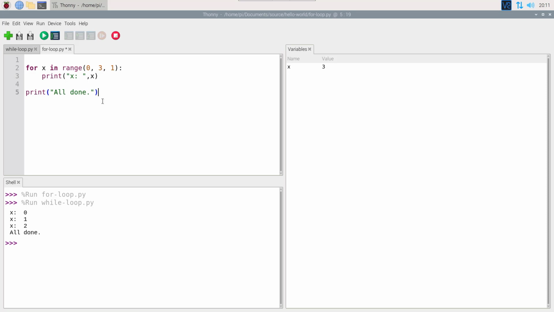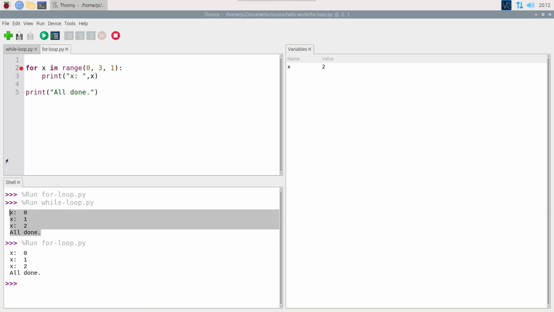Now, this should print 0, 1, and 2, and then it's going to evaluate against 3, and this is okay, I've met my condition, therefore I'm going to leave. So basically anything less than 3 for this particular setup right here. Let's go ahead and run this and see what happens. I ran it, I got exactly what I saw down there, and it looks just like my while loop. So let's run the debugger and see what this looks like.